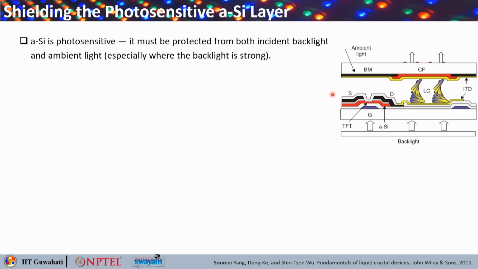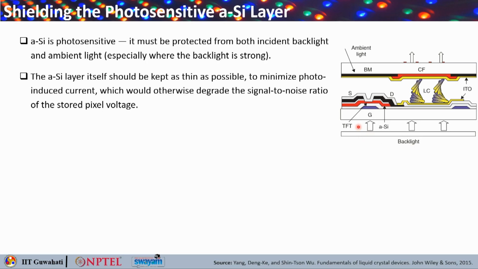Now, as I already mentioned, this is the amorphous silicon layer, okay. So the amorphous silicon layer is already photosensitive, so it must be protected from both the incident backlight and also from the ambient light, especially when you are driving the backlight high, so your backlight intensity is very high, so you need to protect it from there, okay.